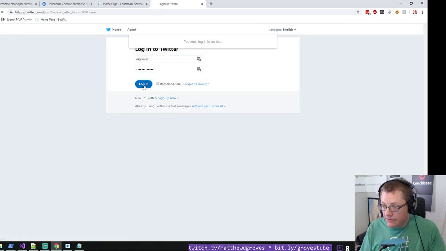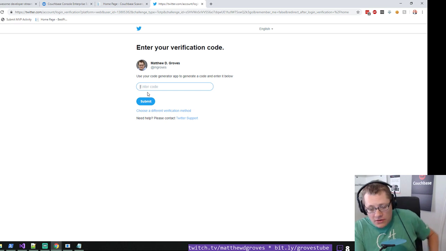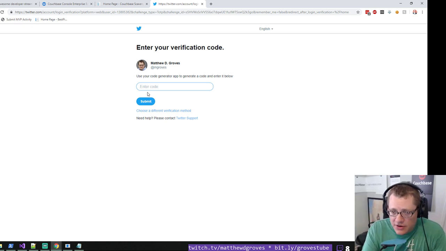Oh, geez. Logged in? Oh, Twitter is really getting on my nerves here with this code generator thing. I switched from text messaging confirmations to a code generator app, which is in Twitter, but it's like 5 levels deep in the Twitter navigation.